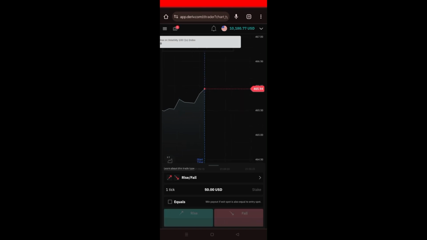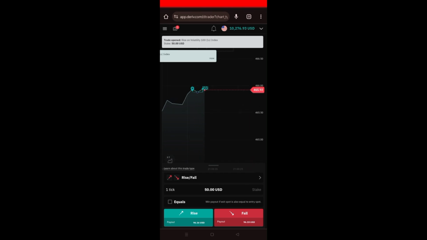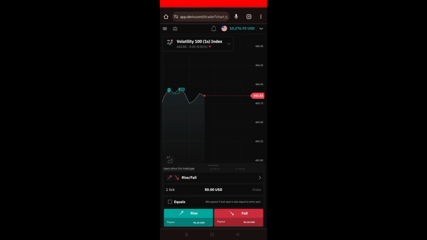This strategy requires you to be quick, like super quick. You know how sometimes you're trying to grab the last slice of pizza at a party, but someone beats you to it because you hesitated for just a second? Yeah, that's what this is like. Timing is everything. You've got to make sure you're hitting that fall or rise button the moment you see the cursor flash 3 times. Just remember, it's all about catching those 3 consecutive cursors. 3 greens? Hit fall. 3 reds? Hit rise.